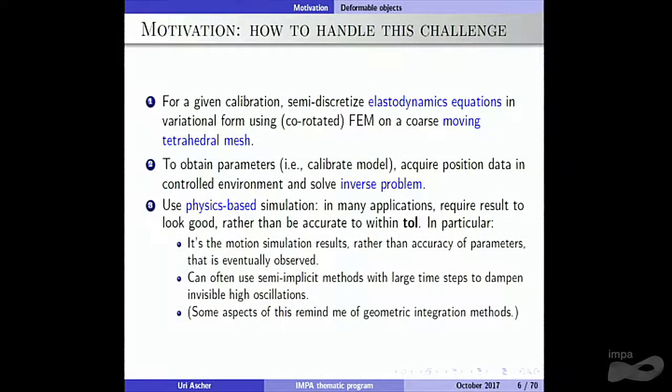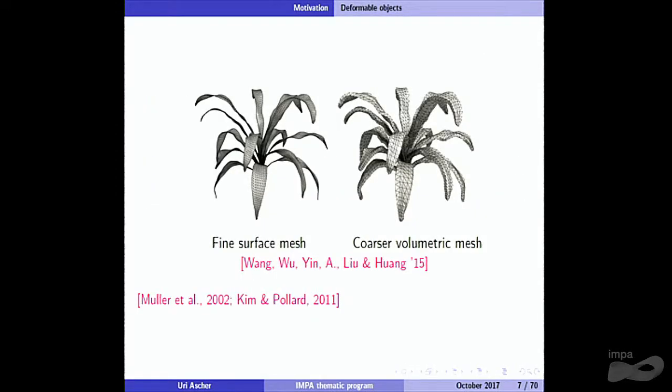And so what they do is they discretize using a finite element method. And then you have a moving tetrahedral mesh. I'm going to show you one of those. Okay, so there's a plant, and the plant is described by a fine surface mesh, a triangle mesh. But the simulations are done, of course, in 3 dimensions, not in two and a half, but in 3. And so there's a way of coarsening the fine surface mesh, just describing the surface, by a volumetric mesh consisting of tetrahedra. So the elements in the finite element method are tetrahedra, and that's the domain. It's not a sphere or a rectangle. It's much more complex, and it's important.